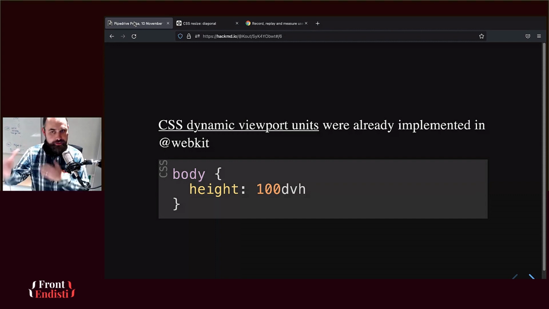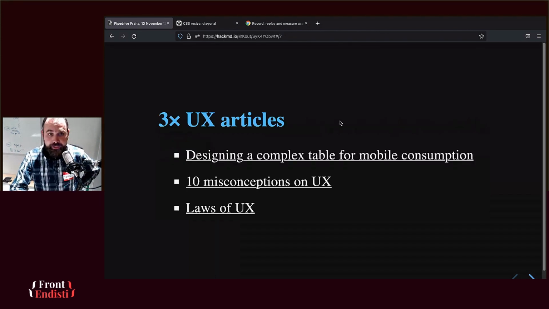And you have to do tricks, especially on iOS. This is all gone because these units, dvh in this case, are now in WebKit. So you can get rid of all these hacks to work with 100% height in your application or on your web on iOS. So this was a nice thing, and I really like it, and I didn't know about it, to be honest, beforehand. So there are still things to learn in CSS.